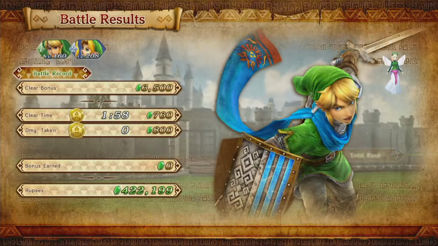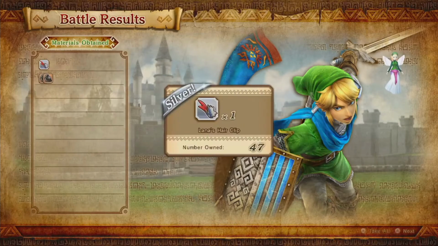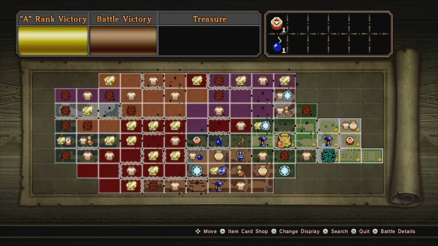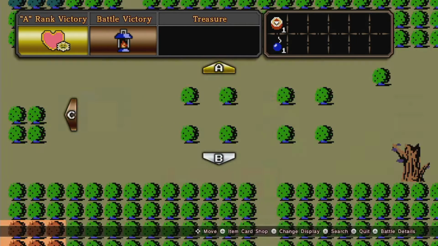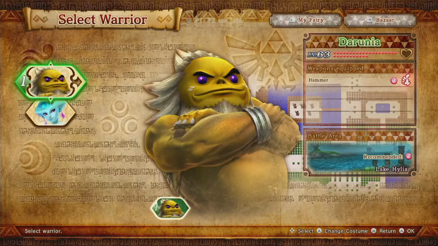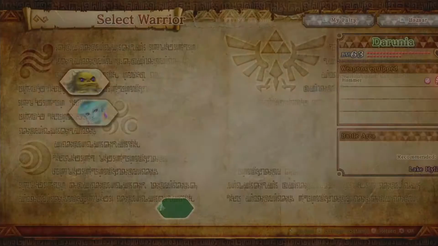Yeah. Now that I've gotten this on all the maps, played at least once, I can farm them. That's part of the only reason why I'm doing this. So, expect multiple things to happen. Ooh, we have a lantern. This is actually quick enough, right? Let's team up and defeat the enemy forces. Yeah, it's a hard continue from doing it. We're just gonna go and use her.